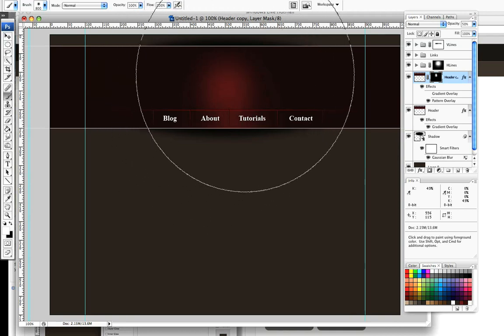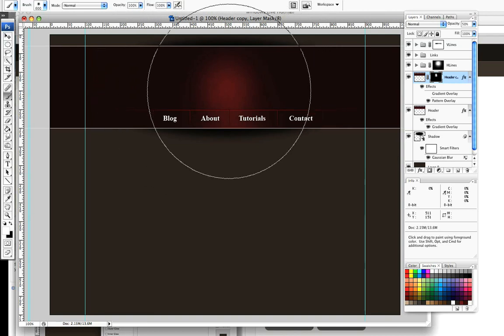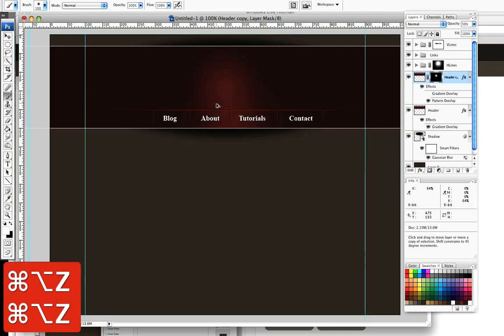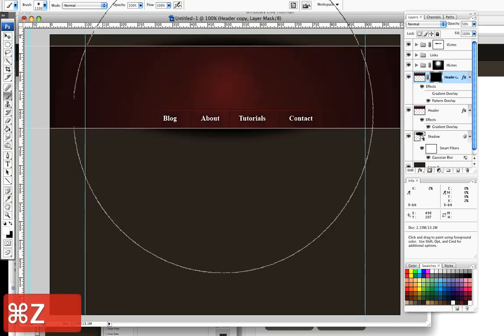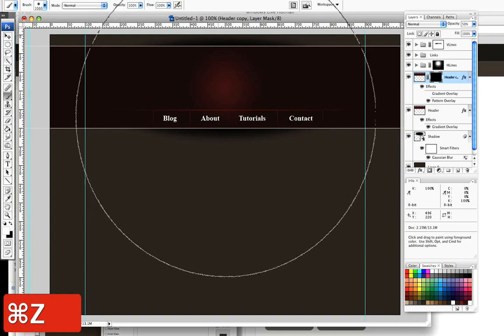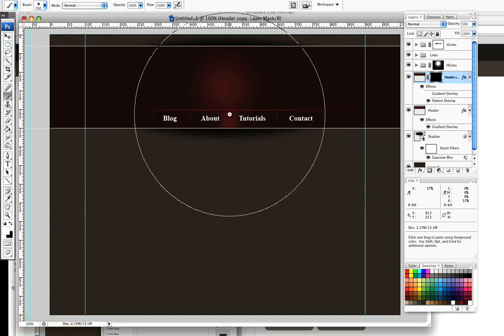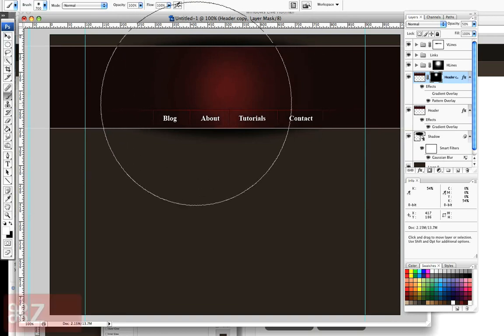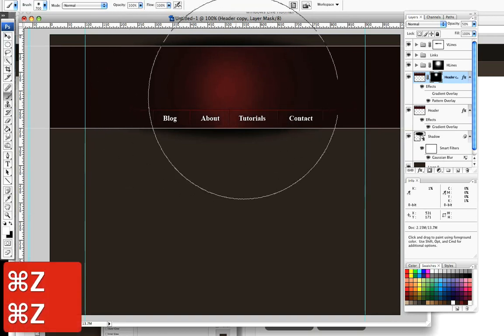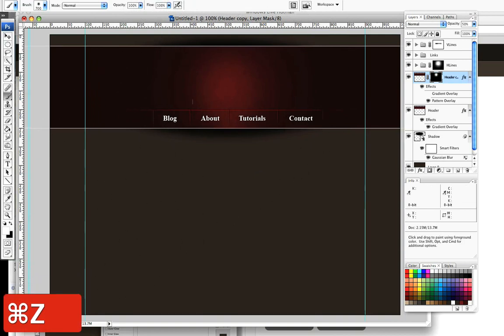Now, you might want to have the area around your pattern slightly bigger. That's okay, just increase the size of your brush. That's a bit too much. Like so. And I'm happy with that.